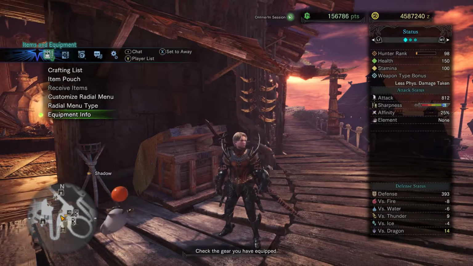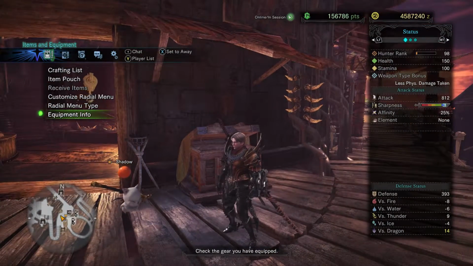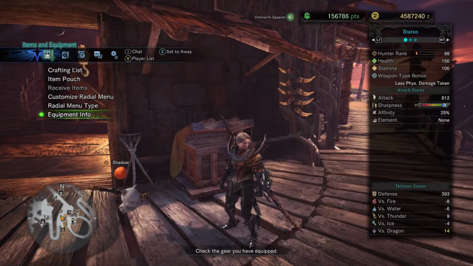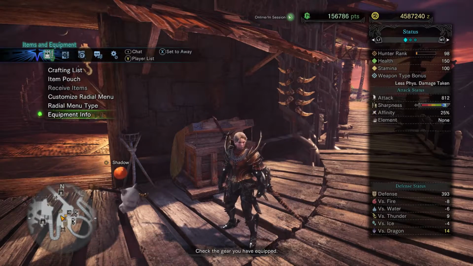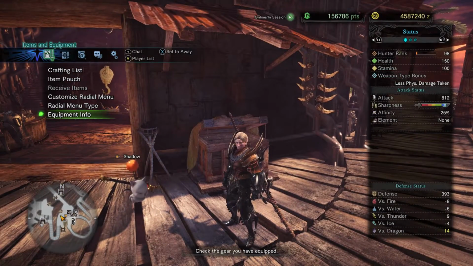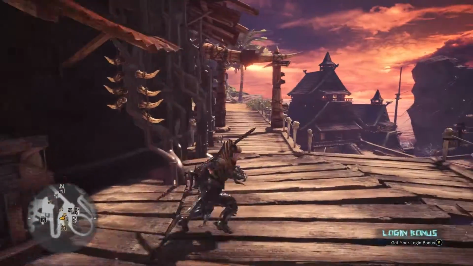Eventually, I would like to swap out the Kushala body with the Drachen body, and then wear the Dragon King eye patch. But to do that, we need to be able to have our handicraft charm at level 3, and probably some handicraft decorations. But for now, this will certainly work.